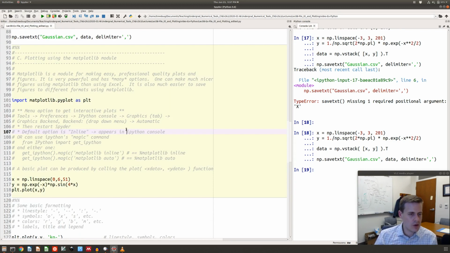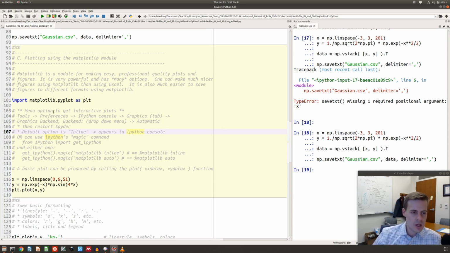Plotting. So plotting in Python is extremely powerful. I personally use it all the time, and I use it to make figures for publication. It makes very high quality figures. I think it's much better. This is just my personal opinion, but I think it makes much better plots than Excel. Its stock plot isn't maybe as pretty, but it's very easy to make something that's quite pretty. Okay, and it's also very easy to export the plots, which is harder to do in Excel.